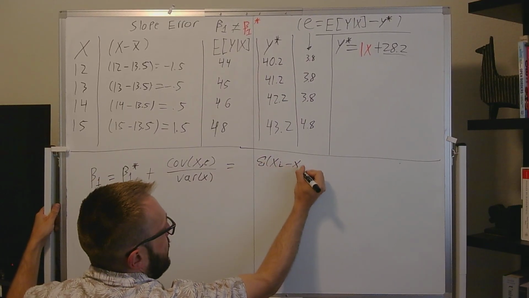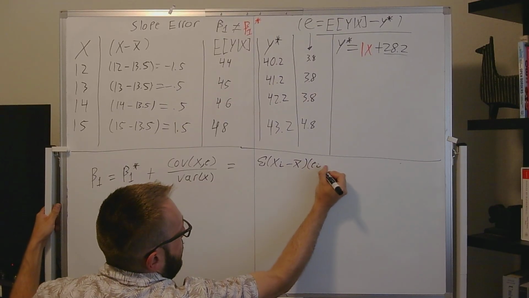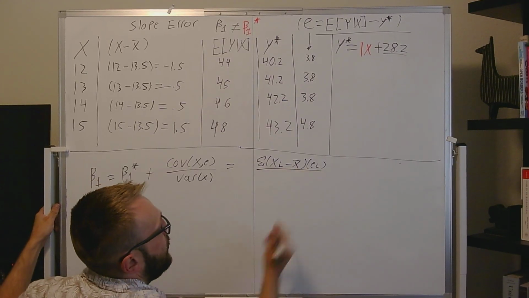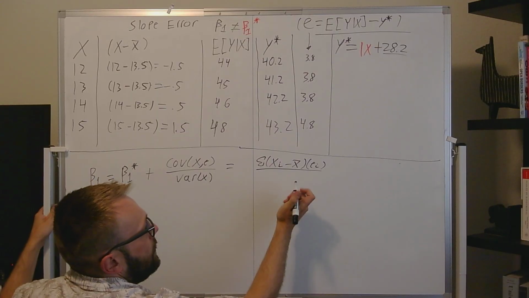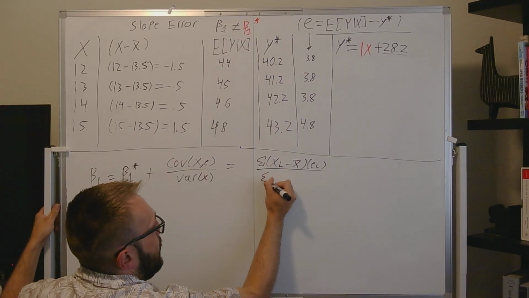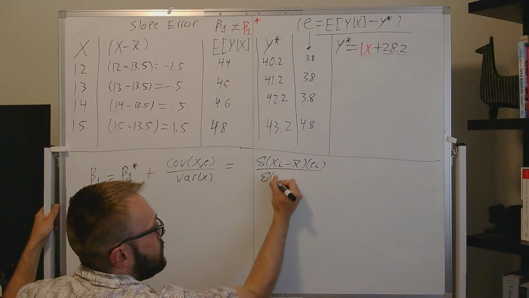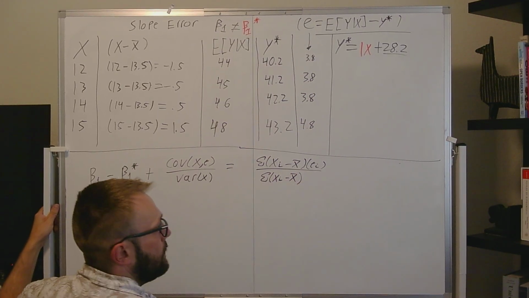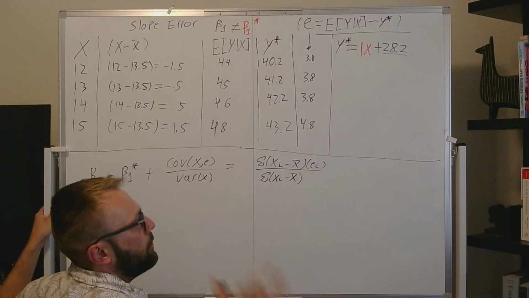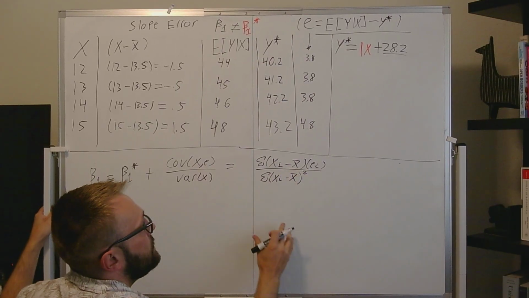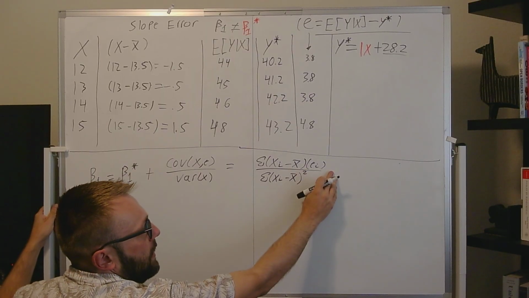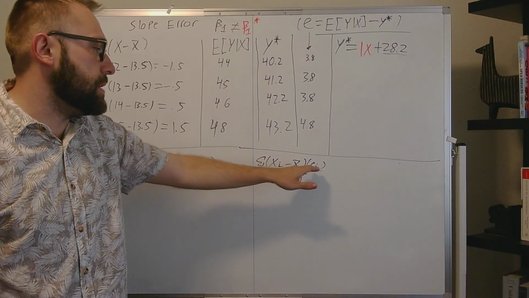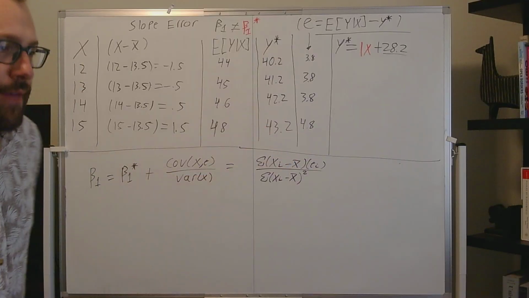So now with that said, this formula breaks down into the sum of (xi minus x bar) times ei. The e bar should be obvious why that stays away, because it equals 0 when we have our correct intercept. However, the n minus 1 goes away because the variance of x also has an n minus 1 in it. So we've seen that before. If that feels unfamiliar to you, send something in the comments and I will send you a link to one of my previous videos where I talk about that. So, that being said, we're left with this formula here: the sum of (xi minus x bar) times ei, all over the variance of x.